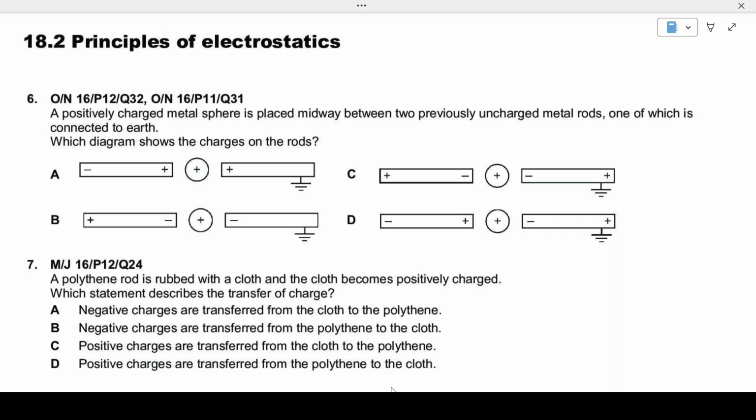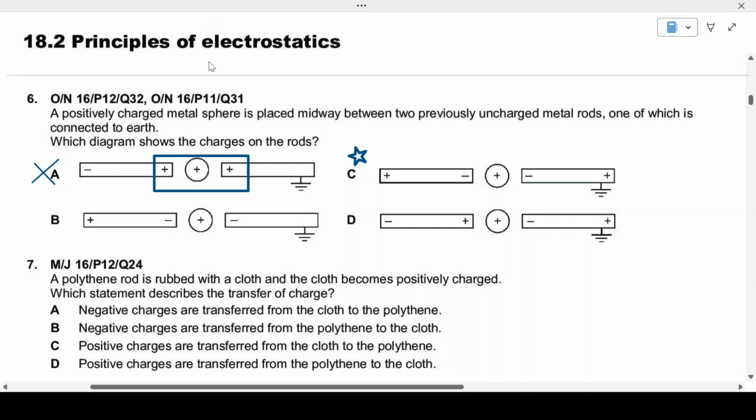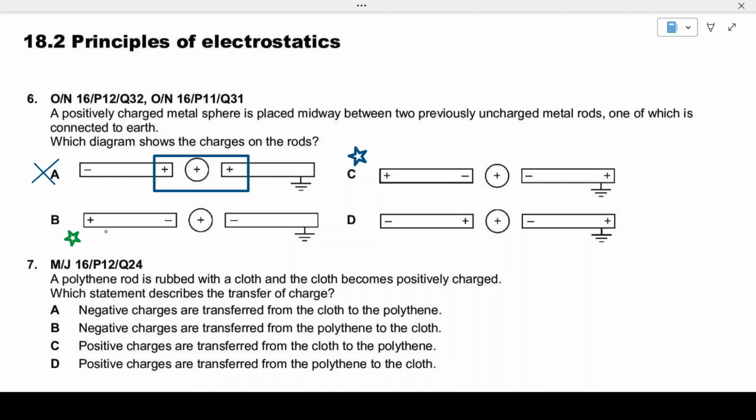So first one, not today. We're not going to fall for the first one because it says the like charges are being attracted. No, that doesn't happen. Then we have a positively charged rod which is placed. Okay, C looks like a good option. I'm going to skip C for a moment. That could be a strong candidate. There could be something wrong with option C as well, but I'm going to explain it afterwards. Likewise, B is also a good option, a strong candidate.